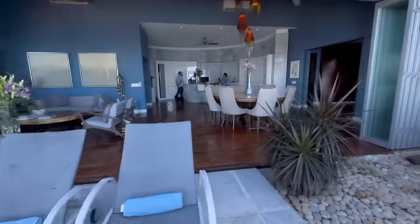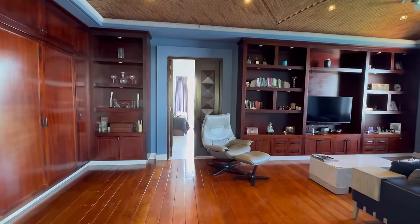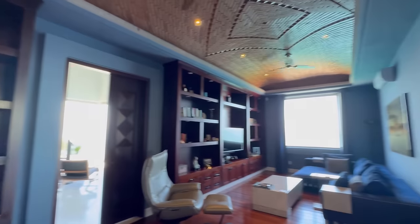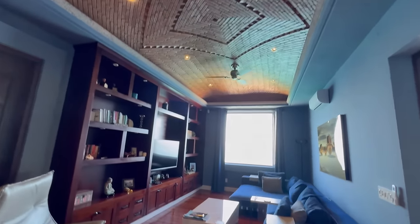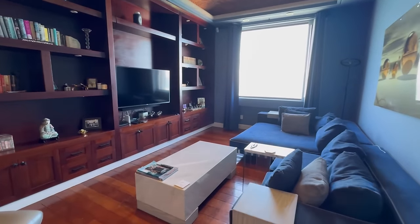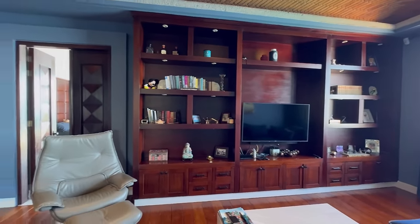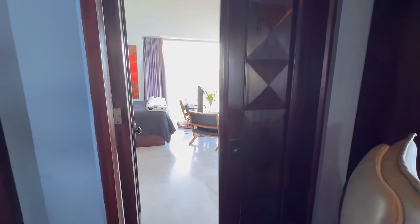Now let's make our way into the bedroom that you've seen. We have open concept living room, kitchen, dining room. Another grand study here. And these cupolas. I just can't get over all of these beautiful brick artisan cupolas here in the ceiling. This just feels like luxury when you're in here. So you can set it up as a study. He's got it set up as a media room. You have the dark tropical hardwood here. Every inch of this place has been thoughtfully designed. Look at the doors. You even see here, you have like the design in the door.